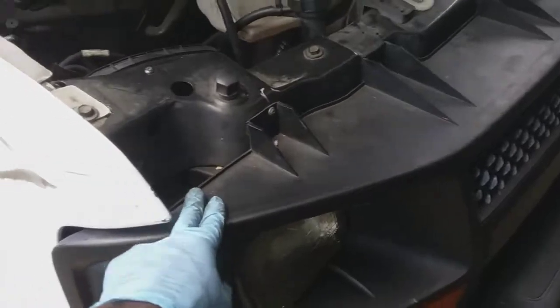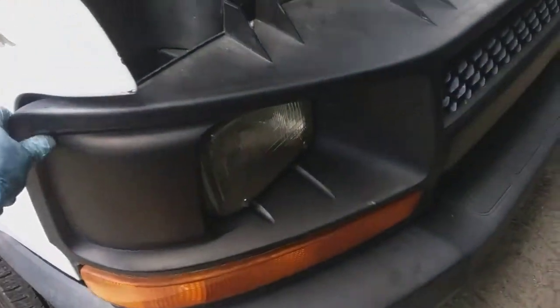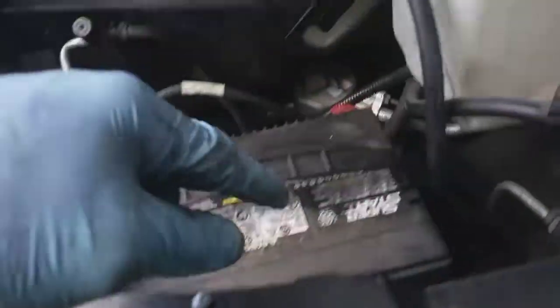Got it back and got it installed. You can see where the truck was in an accident. They just knocked the grill out. There's some frame damage underneath. The condenser's just kind of sitting in there in a way.